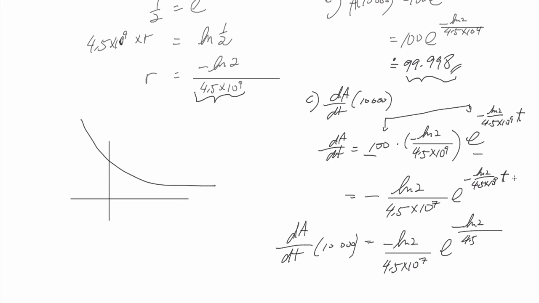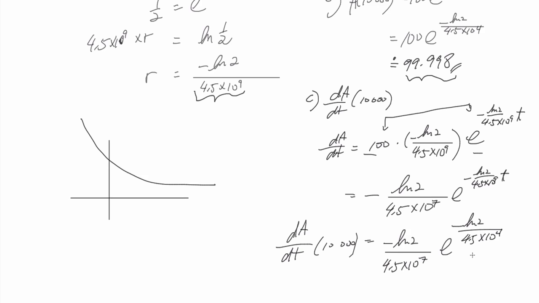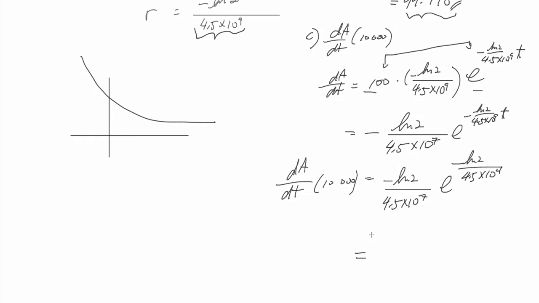I'm going to skip a step, but put 10,000 here. This is going to become 10 to the power of 5, so 10 to the power of 4. In scientific notation, we get roughly this much. It's very close to 0, a very small value. So if you were to actually draw this graph, that means it's really flat. It's decreasing, but it's really, really flat.